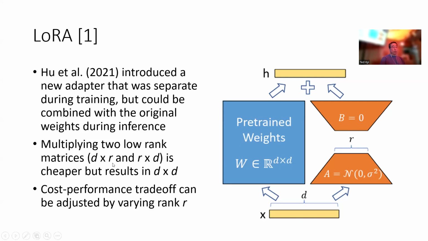In the extreme, if you choose R equals 1, then say for a 1024 by 1024 weight matrix, that has 1,000,000 floating point numbers, but LoRA would have only two 1,000 length matrices. So you're going from 1,000,000 down to 2,000. If you choose something like R equals 5, then you're going to have 10,000 weights instead of 1,000,000 weights. So again, you're talking about like a 100-fold reduction in the amount of trainable weights. LoRA had pretty good performance.